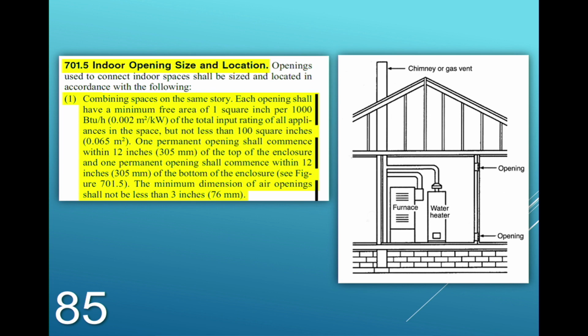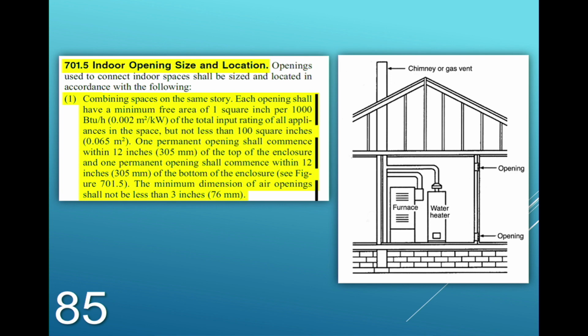So now the second row guy, I'm still talking to the second row guy, indoor opening, he told me how many holes I needed to cut. Hey, wait on that wall behind everybody, because on the other side of that wall is still the indoors. I need you to cut one hole starting within 12 inches of the top, another one starting within 12 inches of the bottom. They use the word commencing. To commence, start, or begin, that's all the same thing, right? So that means the entire hole doesn't have to be up there, but the hole has to start up there.